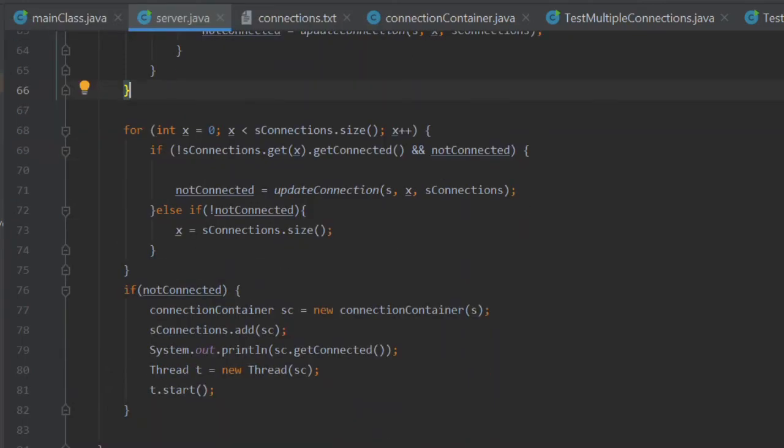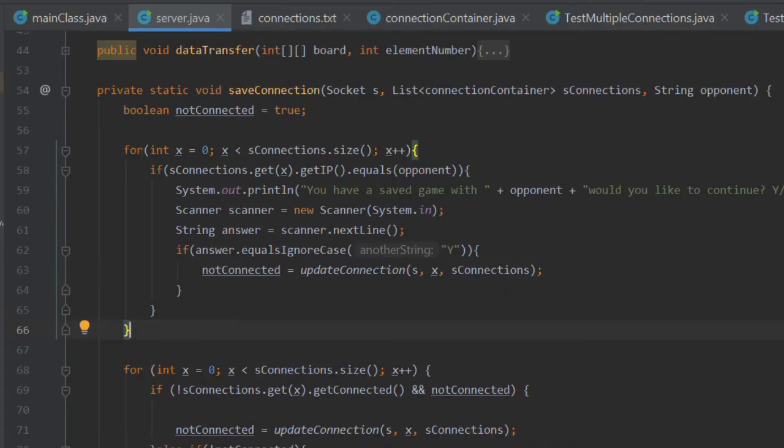There's some other stuff. So in the next video, we're going to talk about how we're going to allow the opponent to receive a request for an incoming connection. So, like I said, you might be in the middle of a game and you might not want someone to ruin it for you. So we've got to set that up. And then there's something to do with the connections text file that I think we're going to need to do as well. So we need to remove connections which have been completed at some point, but we're not really at the point yet where games are being finished successfully. So that's something on the back burner, but it's something to bear in mind.